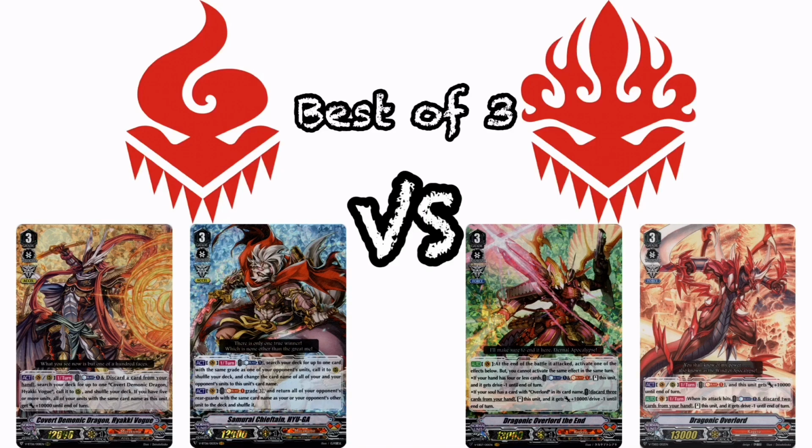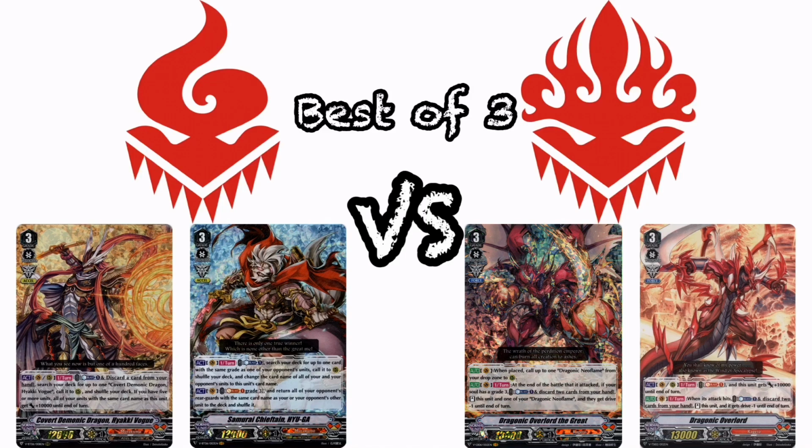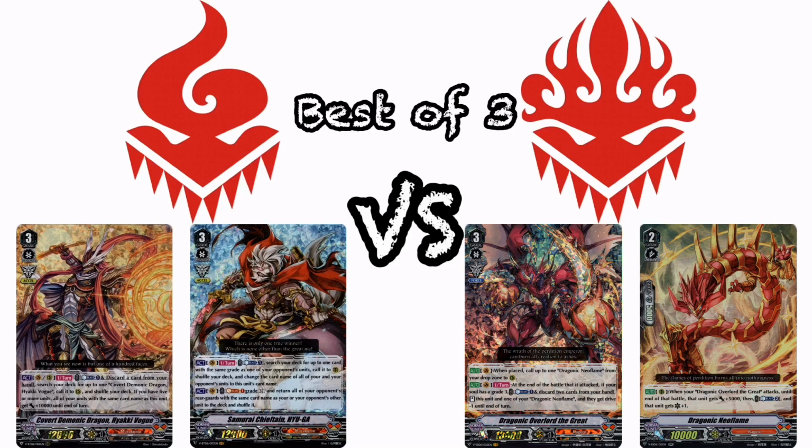And then for the second round, Roxy went first. Unfortunately, she G-assisted for 2 turns, but in the end, she did find grade 2 on a second G-assist. And I think for the second round, I went into Dragonic Overlord The Grade instead of The End. I think I did not have The End in my hand yet, not too sure. That's why I went into The Grade, and I completely forgot about Neo Flame's ability to give The Grade counterblast 2 for 1 plus 1 critical.